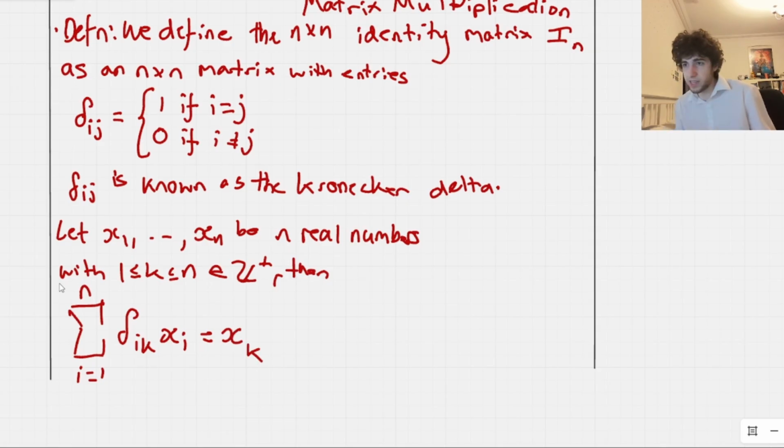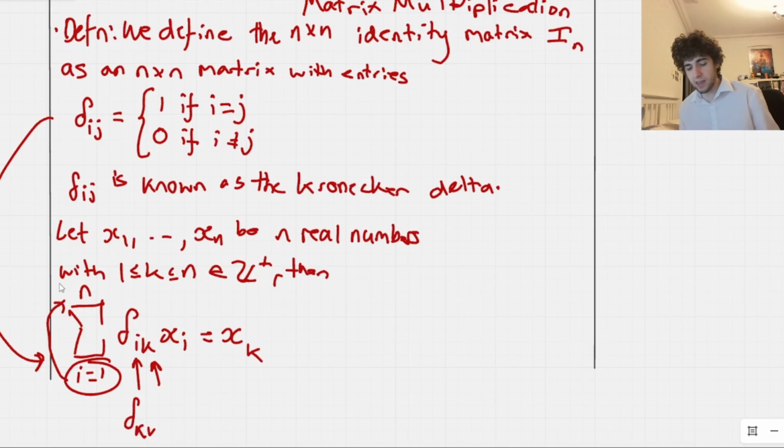And you might wonder, why is this? And you really need to be confident with the definition of the Kronecker delta to really understand why this is true. Okay? But remember, the Kronecker delta is going to be 0 all the time, pretty much, unless we have this one condition, that i is equal to j. So in this case, k is fixed, and we're looping through values of i in our sum. So as soon as i becomes k, you'll get delta kk xk. This will be 1, and this just gives you xk, which is this.